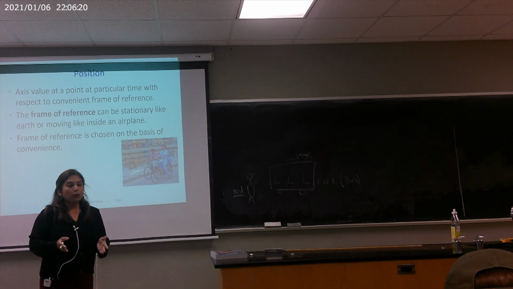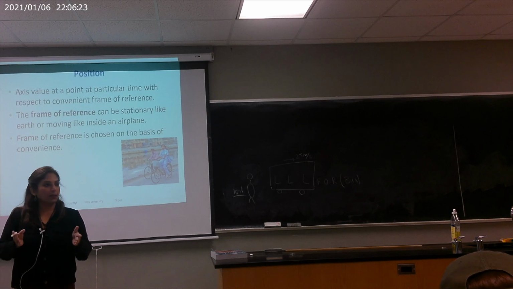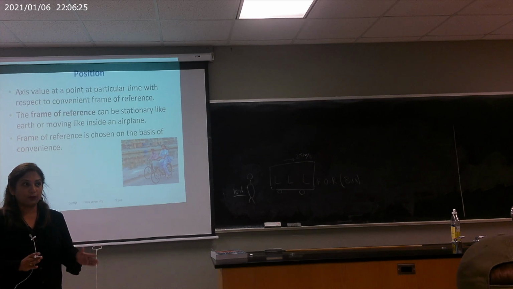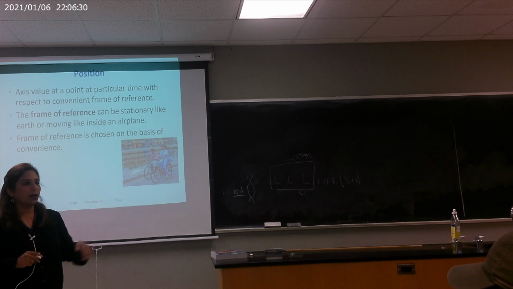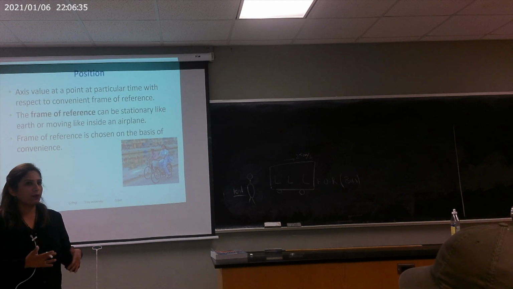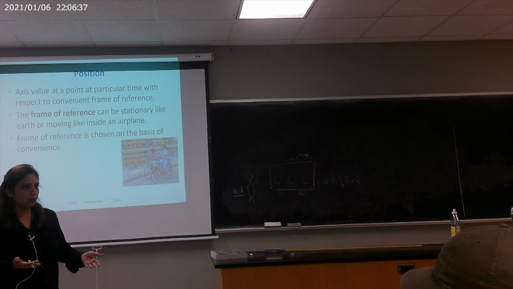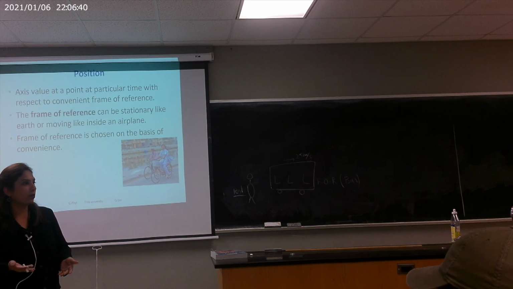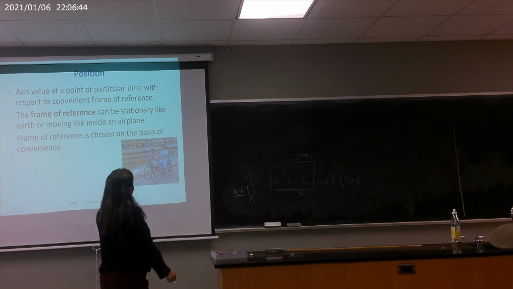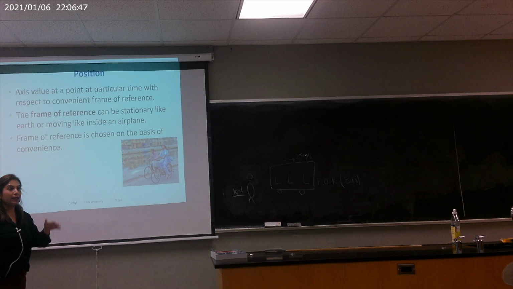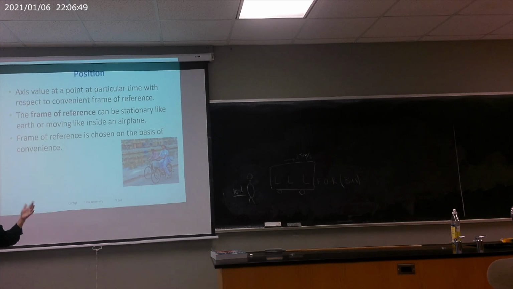So what we do in physics is we always keep our frame of reference at rest, which is Earth. When we talk about me running here, or a car moving on the road, we are talking about the stationary frame of reference, which is Earth. We know it's not stationary, but it's moving very slowly, which makes a very small difference to the observation. These frames of reference are important because relative to the frame of reference, or the coordinate axis, your observation can have different values.